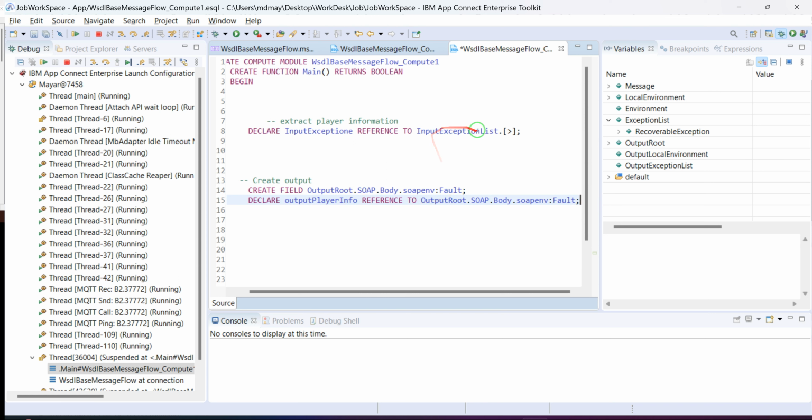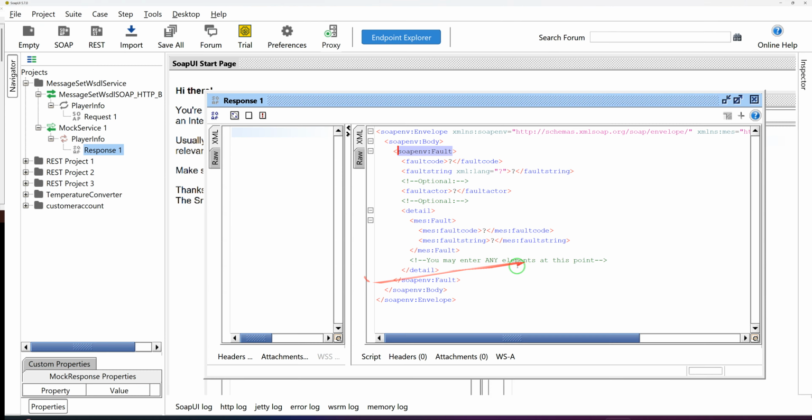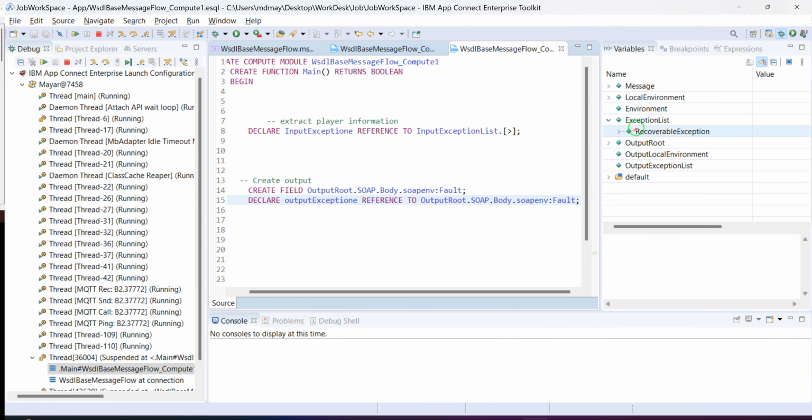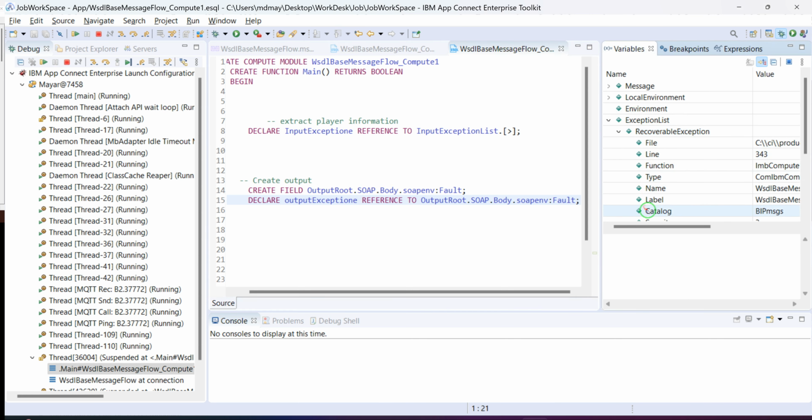And I will add output exception, input exception. I want right now to add data to this too. And before I do that, I need to take some information from right here. Like I want to collect all the text and number and insert data. So let's see how we do that.